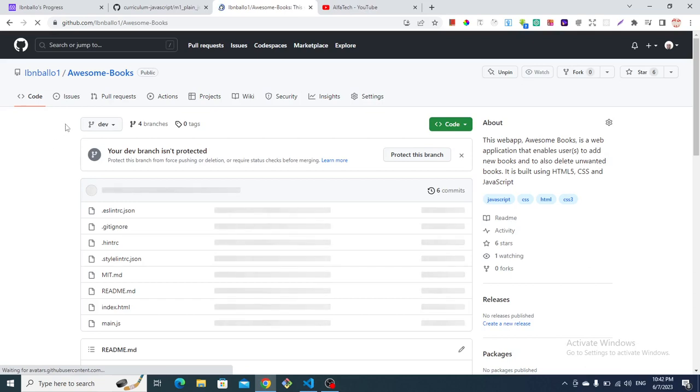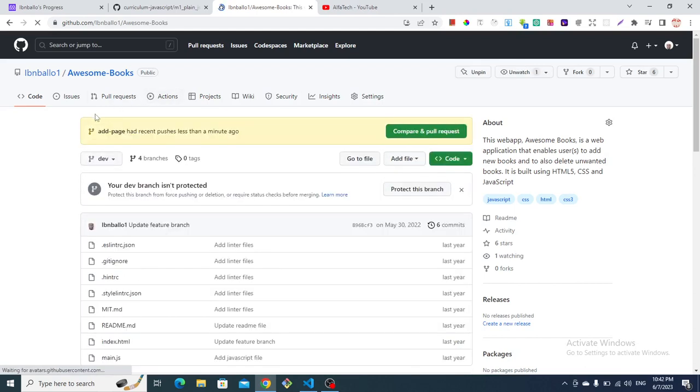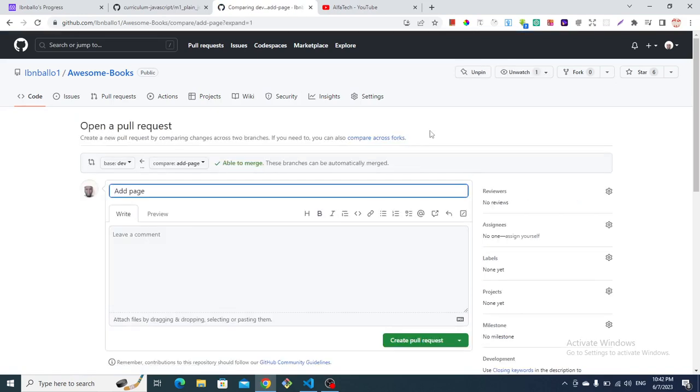So after pushing, since we haven't created a pull request, as you can see we have compare and pull request. From here we can say we want to create a pull request. In this video, I'm not actually going to submit the pull request because I'm still working on this website, and I need to finish it before asking for a pull request. But I just want to show you how you can easily create a pull request using the project requirement.